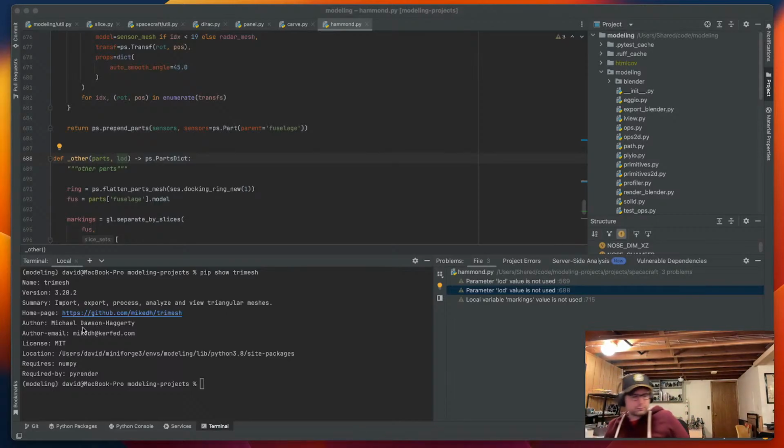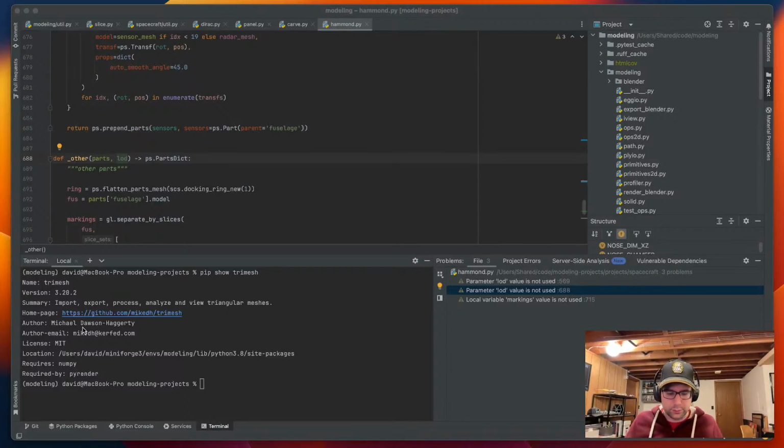So we'll do that first, and then we can get into maybe either looking at a new version of trimesh and then looking at this new capability.